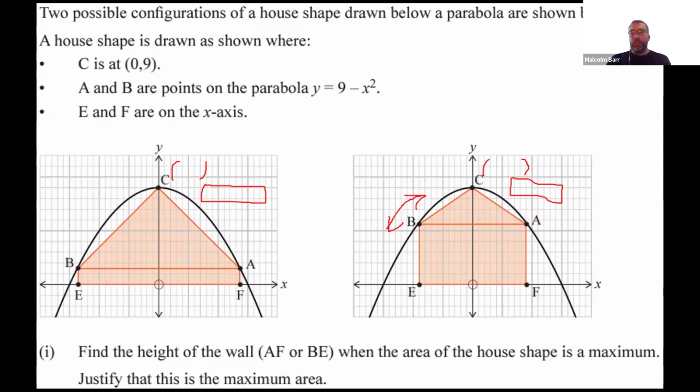They could put arrows to show that A and B move along that axis to try and find where that maximum is. If they did that, then you wouldn't be looking at two diagrams. Students, when they first look at this, wonder why they've got two diagrams. And it takes a minute for them to realize that point C and the parabola are identical on both, and that the difference between the two shaded areas is simply that A and B have moved along the parabola. And if they were to draw that with one diagram, they would reduce that.